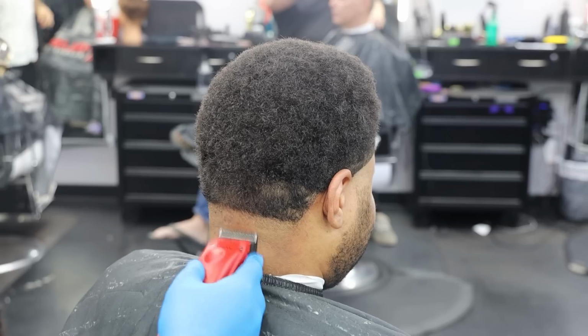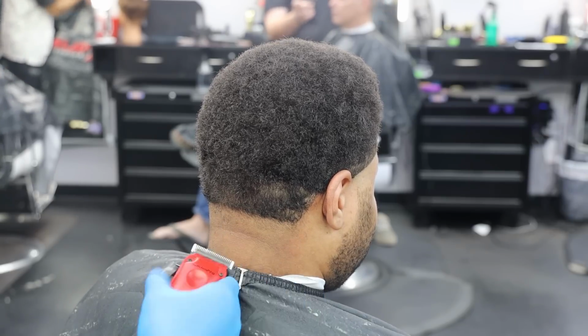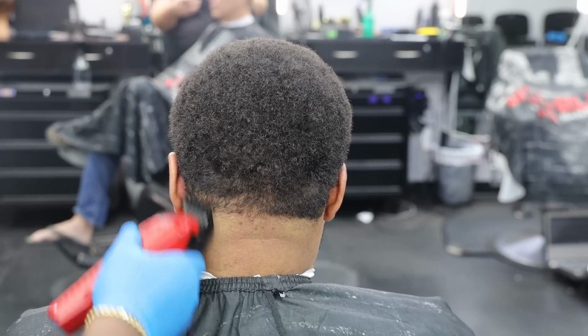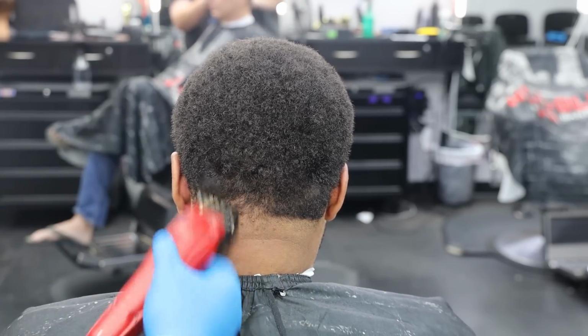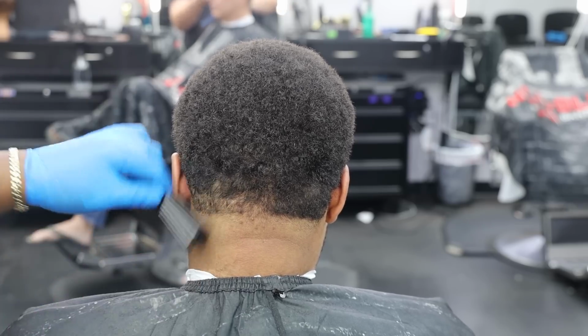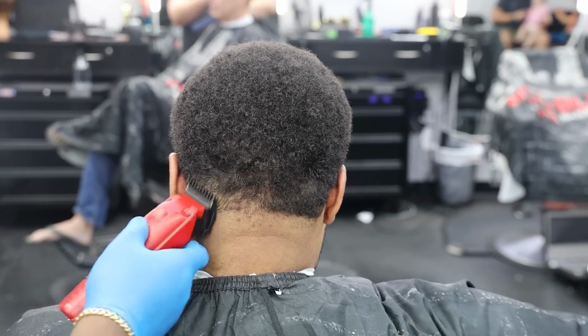And as you guys can see, we just want to blend it, but the hair's super thin in the back, so I want y'all to understand that we won't be able to do the exact type of taper that we did on the sides. You could tell the hair's super wispier and thinner in the back area. So we just trying to take our time, completely open with a 1.5 here, and then I'm gonna drop these and use my comb as well to kind of fade with them too.